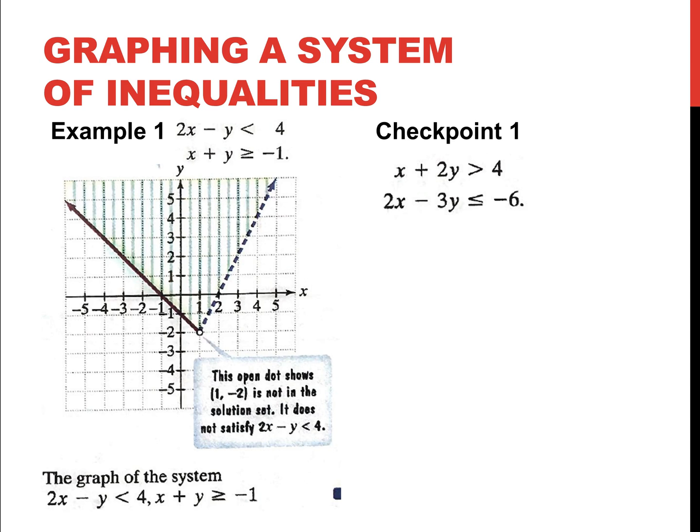Go ahead and try checkpoint 1. Graph however you're used to graphing and see what your solution looks like. Remember that the final solution is going to be where the two graphs overlap their shaded sections. Go ahead and pause the video so that you have my example 1 as a reference, and I'll be here when you get back.